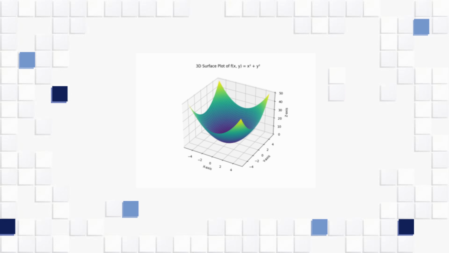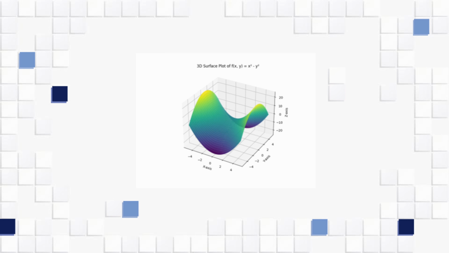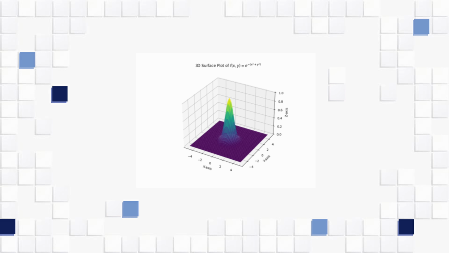This is a 3D surface plot of z equals x squared plus y squared, and it creates a paraboloid, which creates a smooth upward-facing concave bowl surface. The next 3D surface plot is z equals x squared minus y squared. This results in a saddle shape which curves up on the x extremes and down in the y extremes. And then the final of the simple 3D surface plots, z equals e to the negative x squared plus y squared, which produces a spike or a bell shape, often called a Gaussian surface.